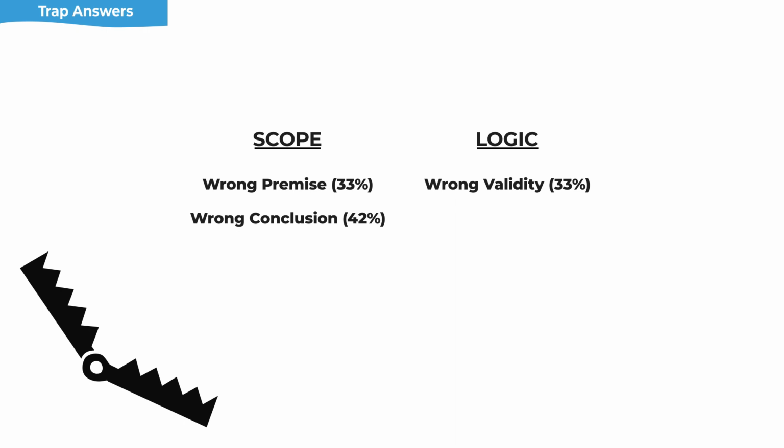33% of answers are wrong because they have the wrong validity, meaning the argument in the answer choice is a valid one, whereas what we're trying to parallel is a flawed argument. 33% of answers are wrong on parallel flaw questions because they have the wrong flaw. If we can pre-phrase what the flaw is in the argument, then when we see a different flaw committed in answer choices, we can get rid of it. Finally, 8% of wrong answers are wrong because they have the wrong reasoning. You're looking at a comparison, and the answer choice is dealing with conditional logic, or vice versa. So if you see a mismatch between the reasoning in the stimulus and that in the answer choice, get rid of it.